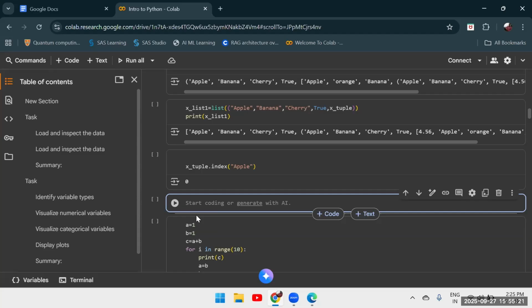So can the keys repeat? I mean to say, it should not. It should have unique keys. Yes, exactly. The keys are always immutable, right? So keys should be unique. That is one requirement here.